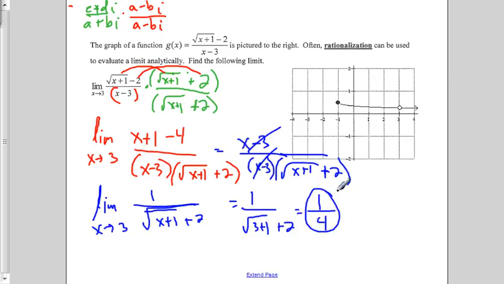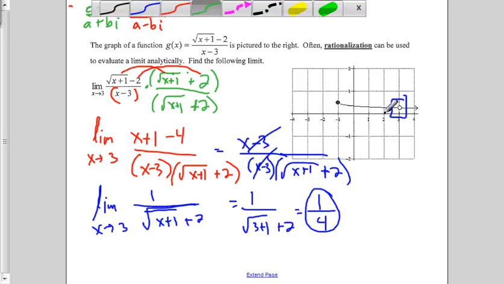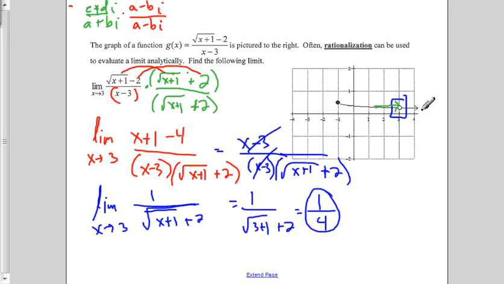So it equals 1/4. So now I can find, because it's not continuous there, it's a hole, but I could find out using the rationalization, which now I can then just direct substitute, because I know, I'll write this down, the limit from the left is going to approach the limit from the right. Okay? And that's it for part 3.